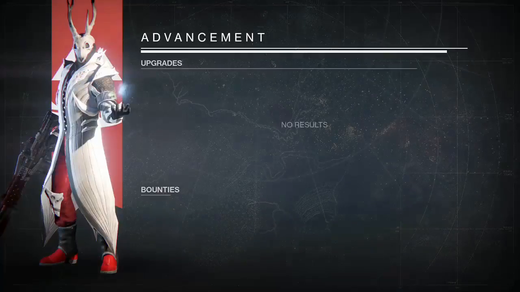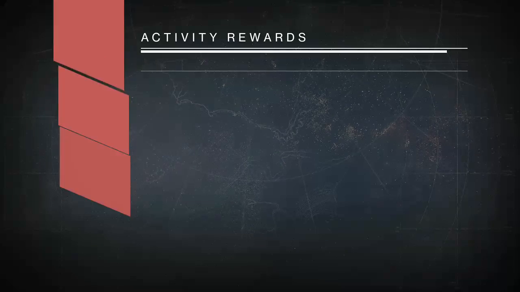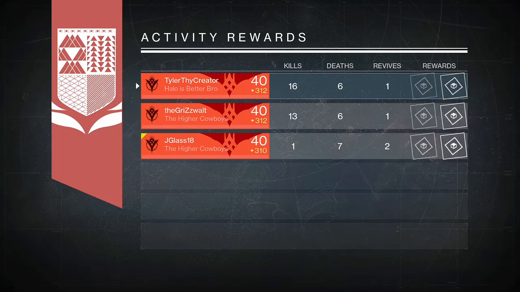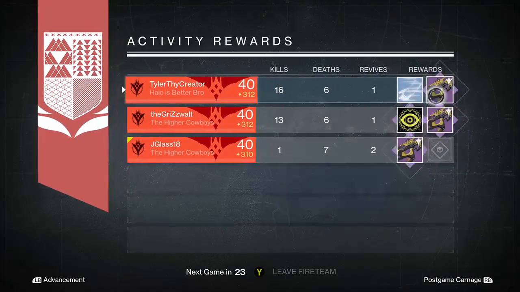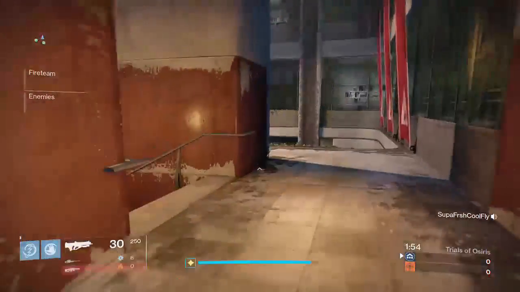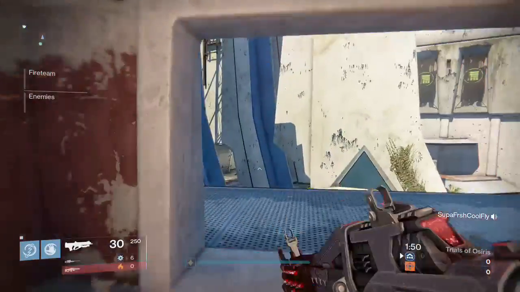Golden Gun's kind of hard to get away from if the person has good aim. You get shot, you're dead unless you're a Titan. But I've seen 1 bubble in trials. Bubble's good against hammer, but I wouldn't really recommend it.